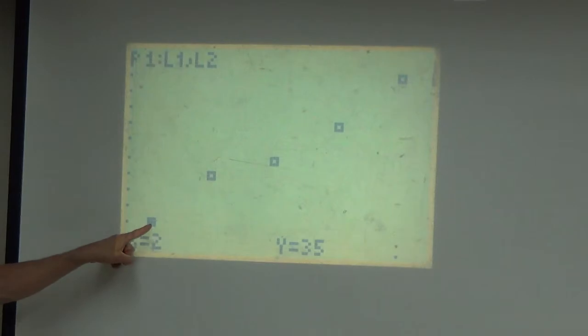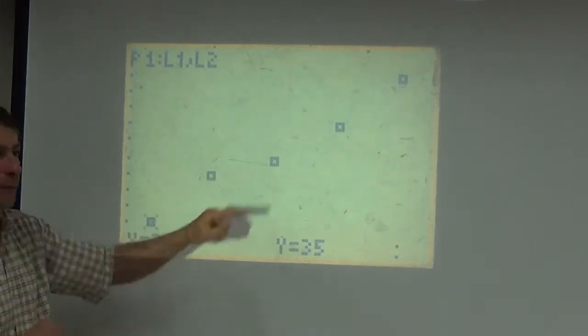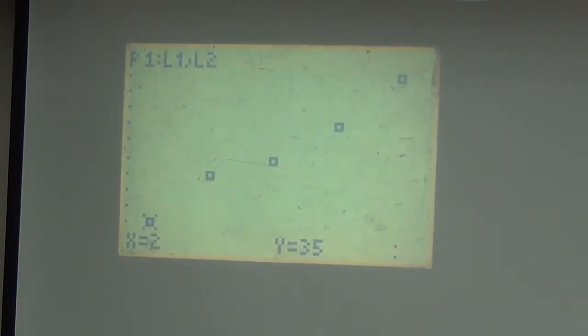If you do need the numbers on the TI scatter plot, you can press the trace button right now, and what it does is a little spider pops up. Then you can jump from point to point, and it'll tell you the X and Y coordinates, which is hardly the same as having axes, which is the most important thing, I think. But at least, for lack of a better thing, it gives us some numbers on the graph.